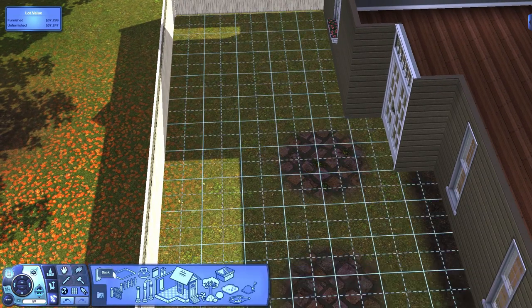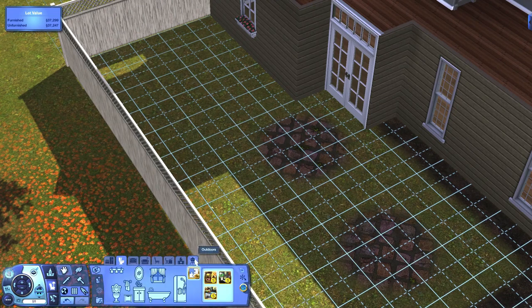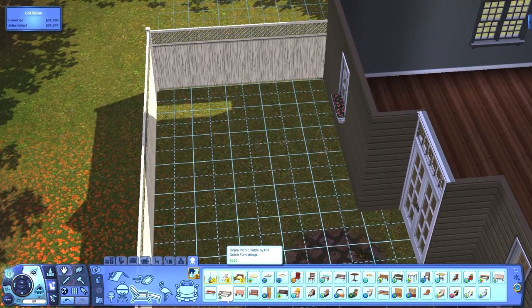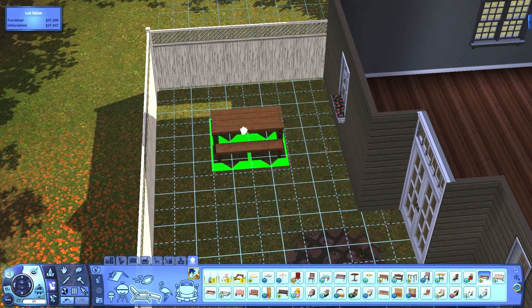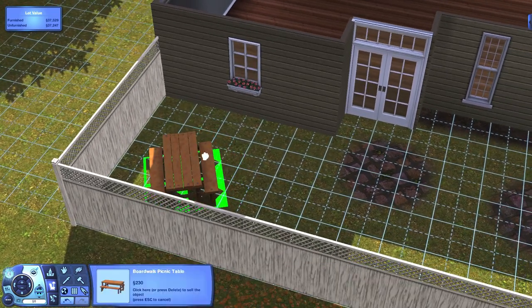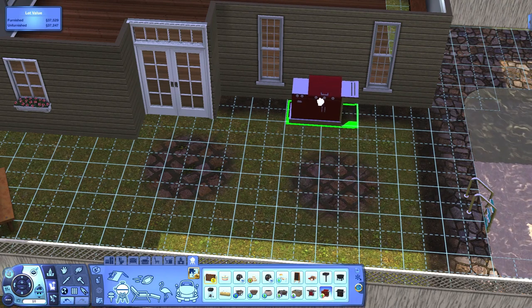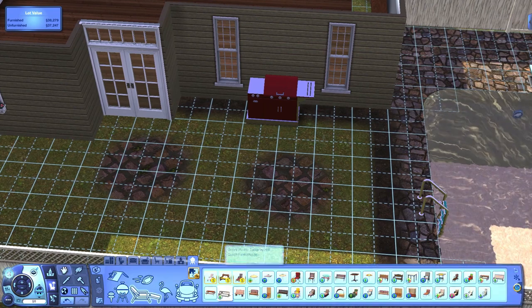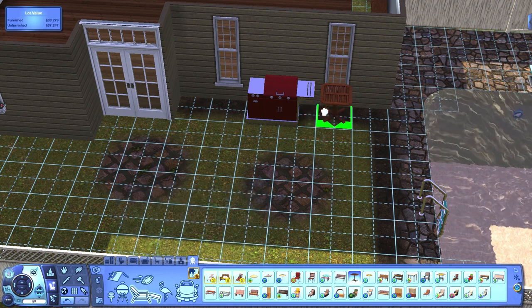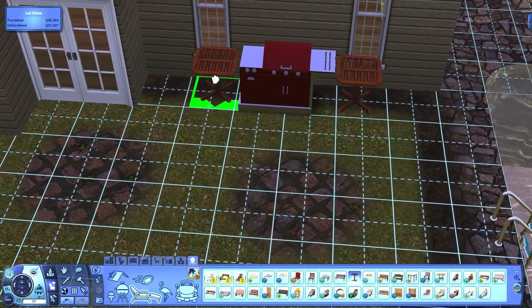And then we can go to buy mode. Let's go to outdoors, and we can put a picnic table. I like using the one from Seasons. It's the picnic table right there. And then maybe put a grill right there. And go to seating and get this little outdoor table, and put one on either side. I like putting one on both sides.